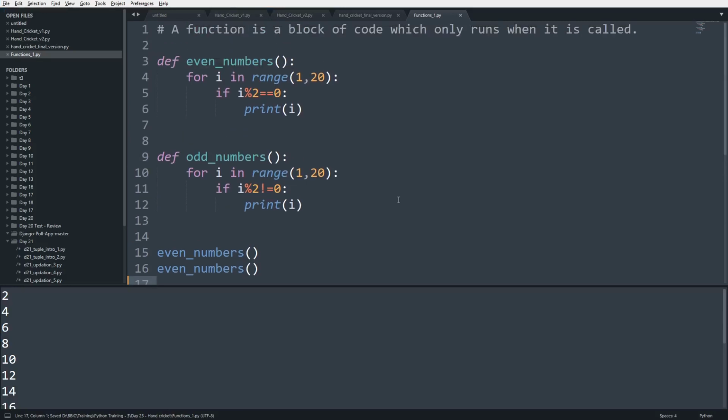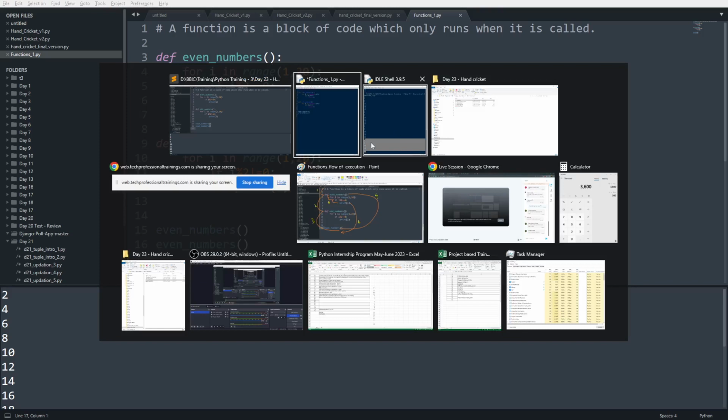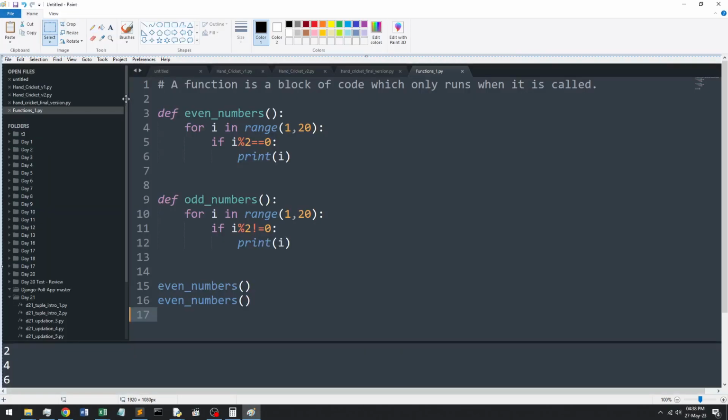Now how does this work? Same methodology. First it comes to the first line, then this is a function call, so it will go to the function inside and then it will work.